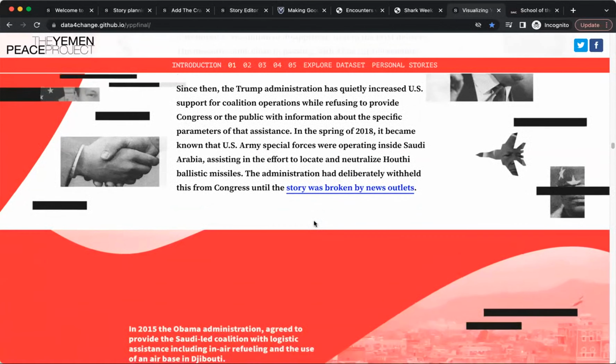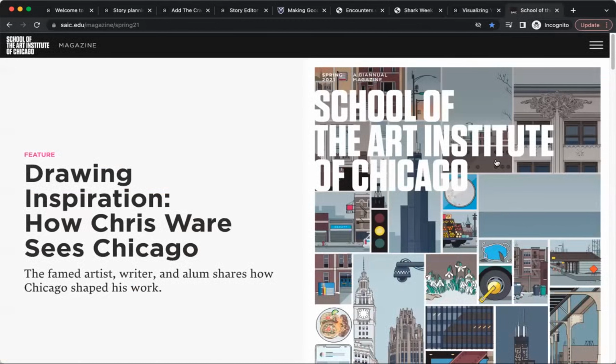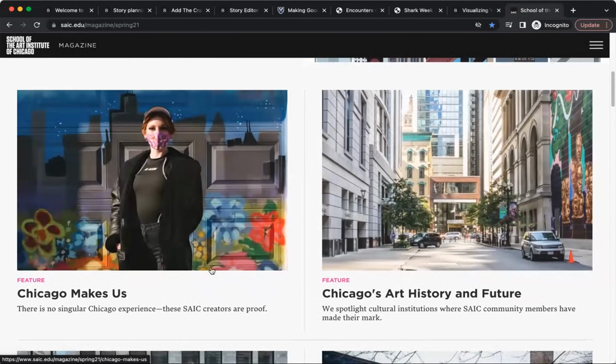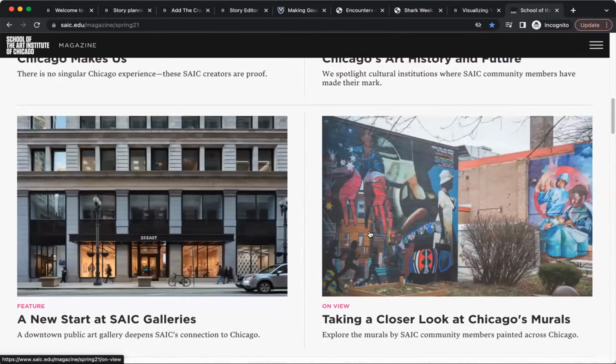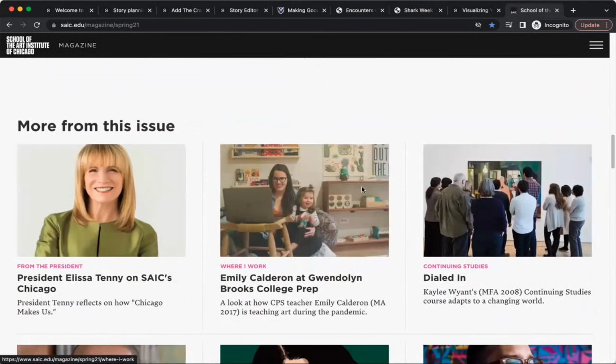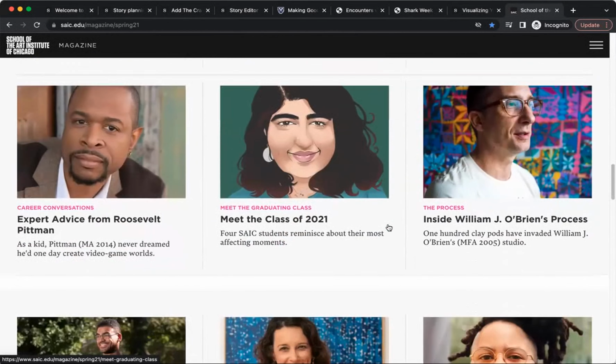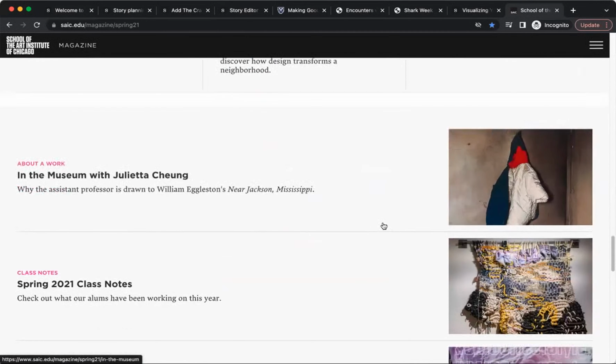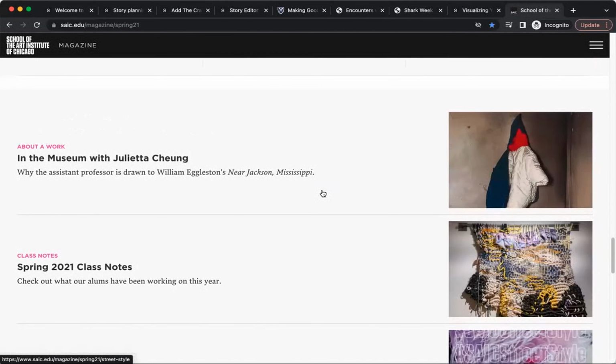So pretty cool. And then finally, I want to show you an example of a story that uses only a title section and all the rest of the sections are collections. So again, this is a title section at half width. And then this is one style of their collection. This is the second style of the collection sections. And then finally, the third list style.